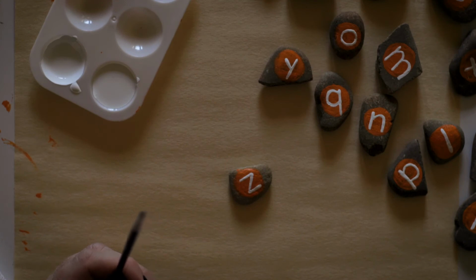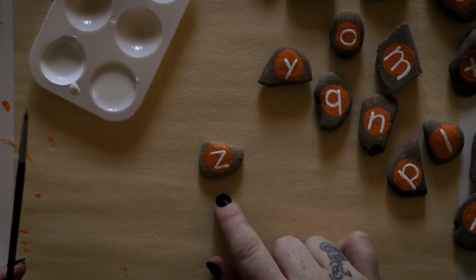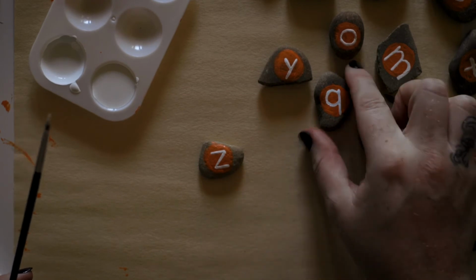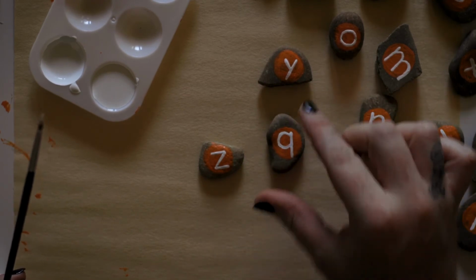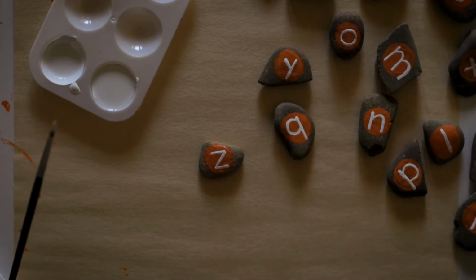Okay, so the letters are done. I'm gonna let those dry. I put them on kind of thick, so some of them are gonna take a little bit to dry. But after they're done drying, I have one more step, and then these letters will be done.